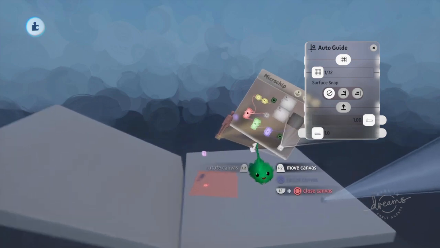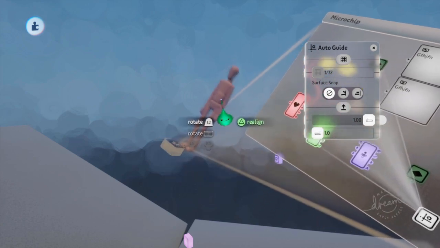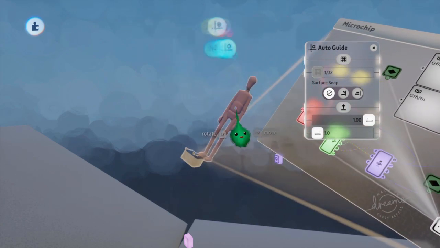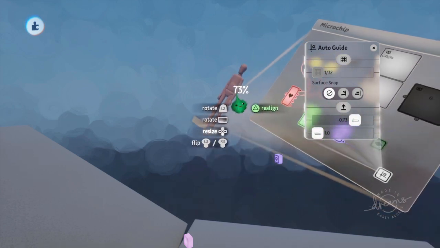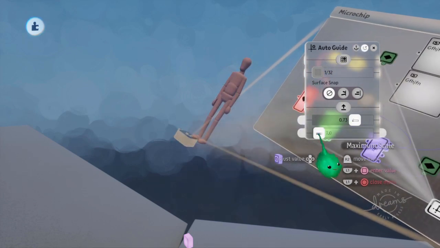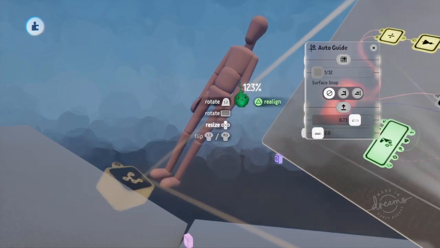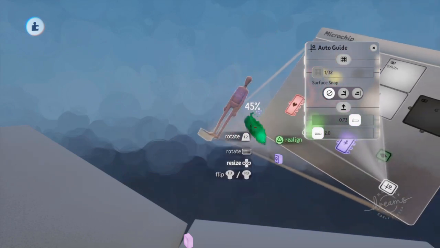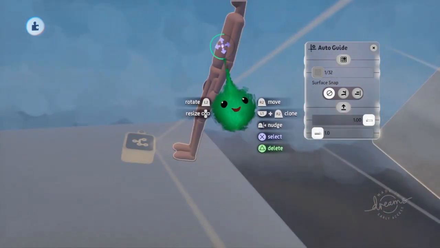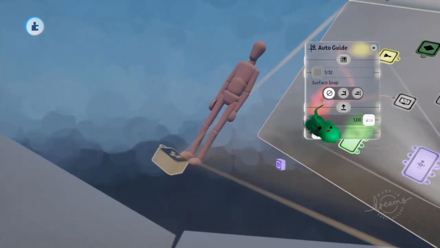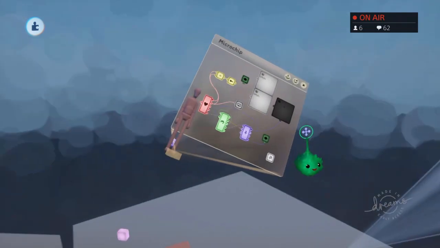It also has a scaling limit. So turn that off. I can't scale it up or down with the D-pad, but if I have a smaller minimum scale, then I can scale it down to that minimum scale and up to the maximum scale of, say, 7. So if I set these back to their defaults with 1 and 1, this is not the default size at the minute. When I grab it, it'll try and obey the auto guides and set it to that scale again. That's the basics of the auto guides.